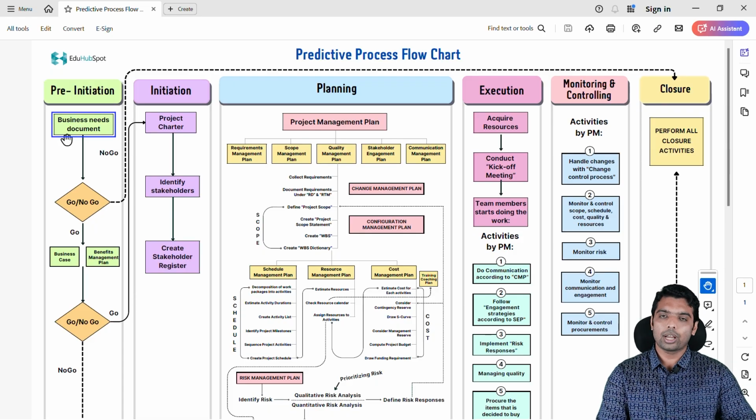So what you can write, means what the sponsor can write in the business need. As a part of the project, what are we going to construct? An apartment. What are the major deliverables of the apartment? In my apartment, I need a living room, I need a kitchen, I need a balcony, and so on.